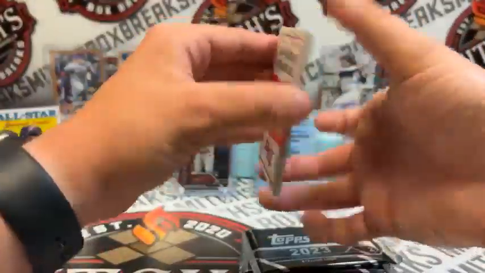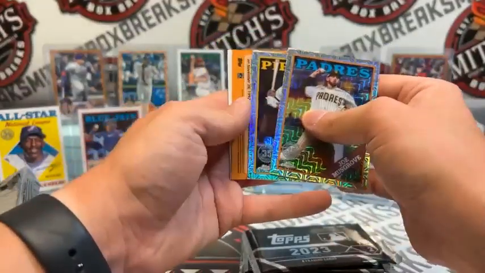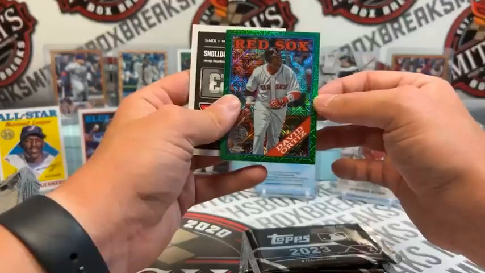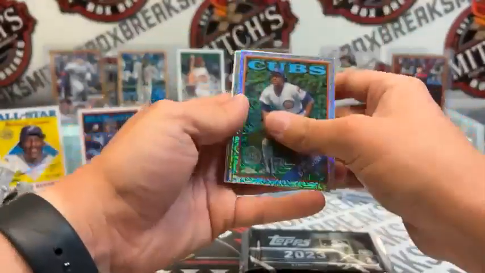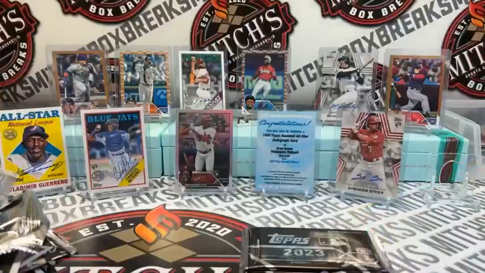Have Green in the back. We have Eggy rookie, Clemente, and Green, David Ortiz. David Ortiz on the green out of 99. Dawson, Seiya, Schwarber, and a Garrett Mitchell.